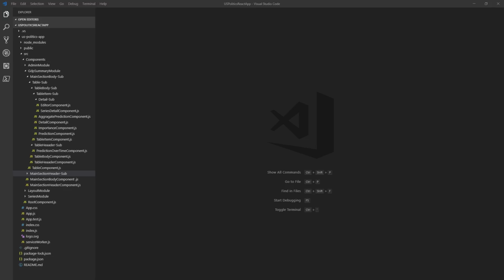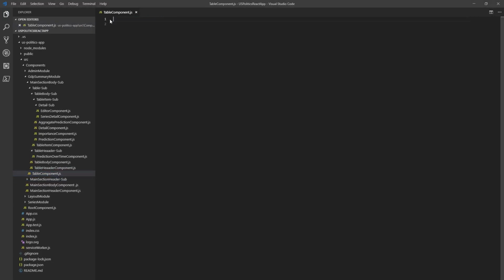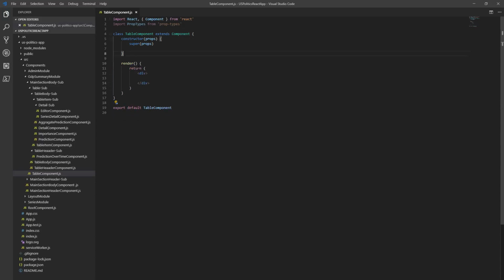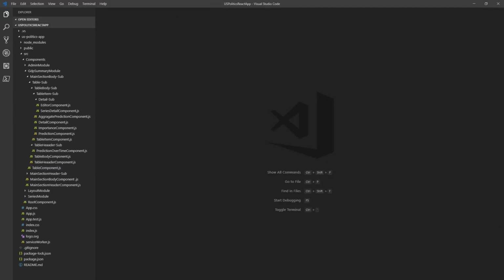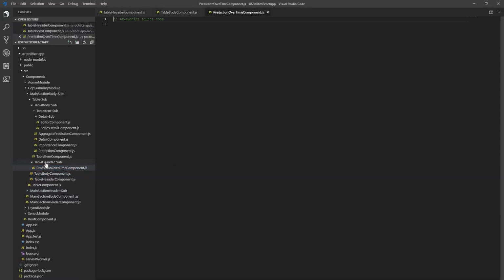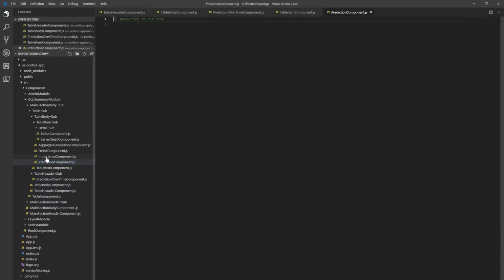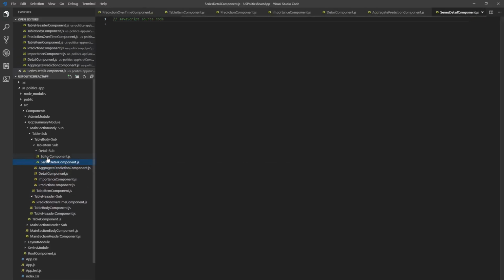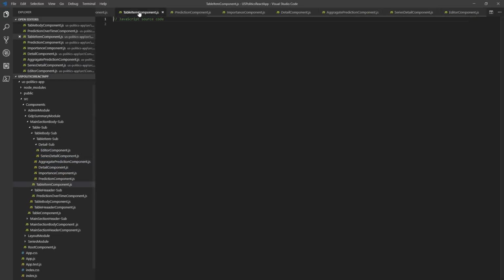Table. Let's grab this table component. RCC. Table item.